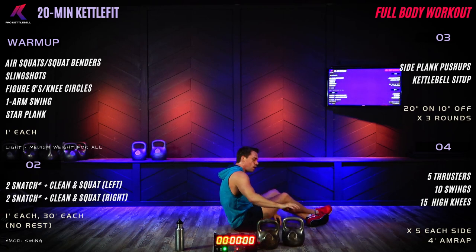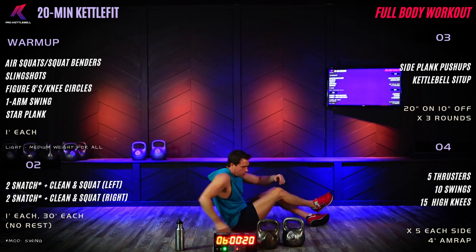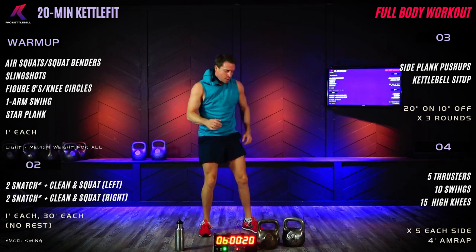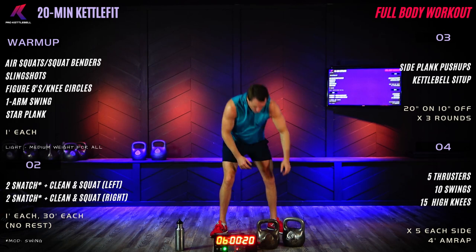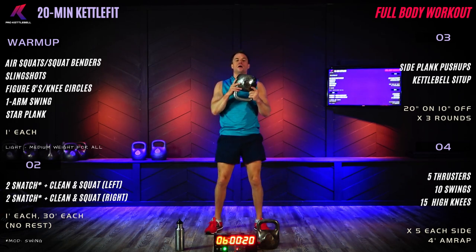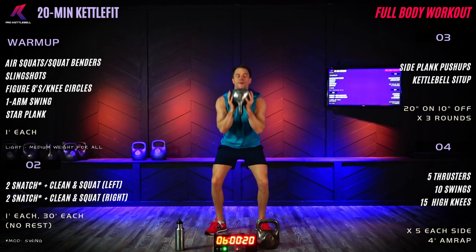Our finisher today is 4 minutes long. This is where you can use the doubles if you have them, but we're gonna show you the single version first. You're gonna do 5 thrusters. We're gonna do an AMRAP, so we're gonna go as many rounds as we can. This is the way to accomplish a round.